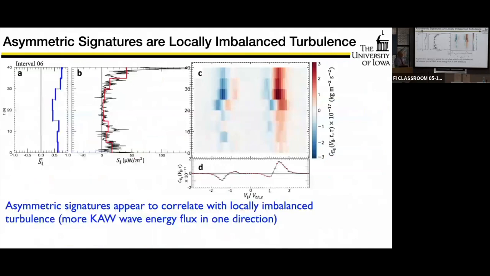And for those one-sided signatures, we said, well, what's going on there? Well, it turns out if you take the Poynting flux, that gives you the wave energy flux, the electromagnetic energy flux in one direction or the other. If it was balanced turbulence with equal fluxes in both directions, this value should be 0, but it's not, it's off, which means that all the waves are moving in the forward direction, which is why we only see the signature there. So even these asymmetric signatures are still signatures of Landau damping of kinetic Alfvén waves.